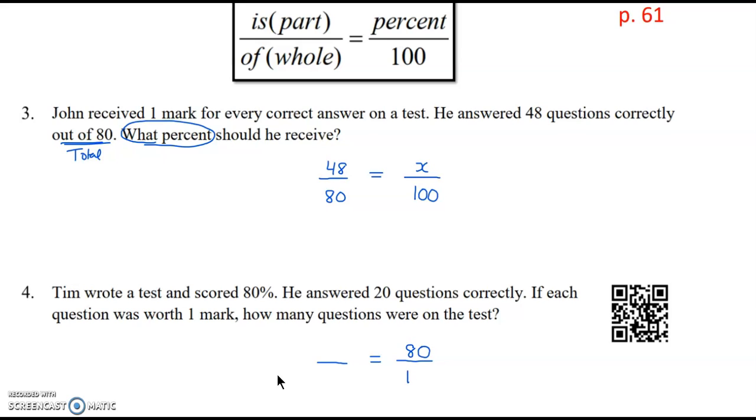So that's going to go on our percentage side. We know he answered 20 questions correctly. So therefore we know that there must be more questions on the test. So his part was 20. And so how many questions were on the test? Well, we need to figure that out. And that's going to be the maximum or the total. So that's going to be our unknown. So once we have the proportion set up, we can always cross multiply and divide, and we'll be able to solve. And in the next video, we're going to take a look at number 5, and we're going to solve that question in 2 ways.